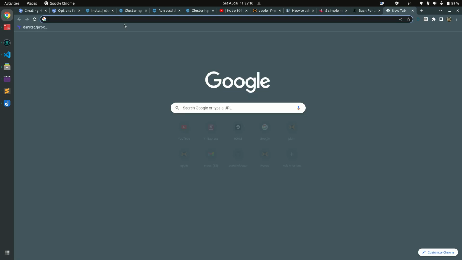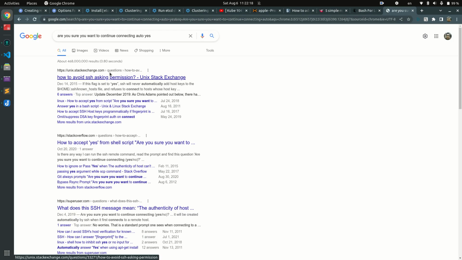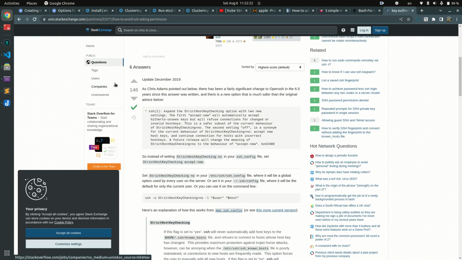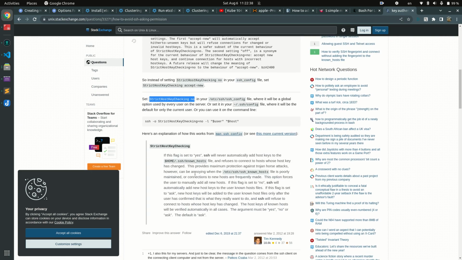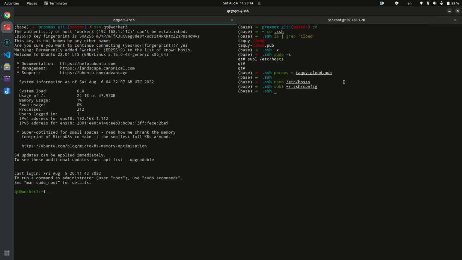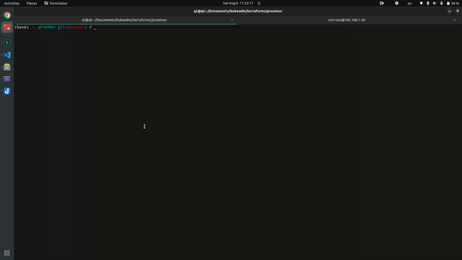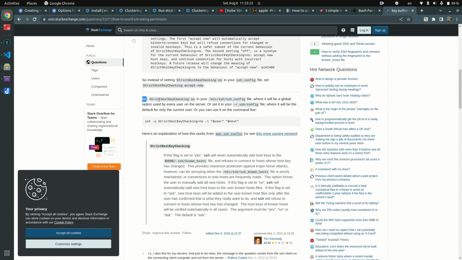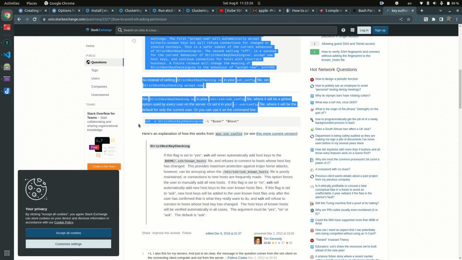How can I automate this one? Okay, let me just update this SSH config. Okay, I just updated, so I don't need to worry about adding the key. The tutorial is telling us to add this one to the host file, so I already did. It's okay, I'll just call this for now.